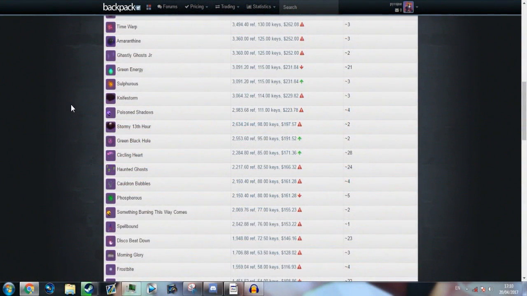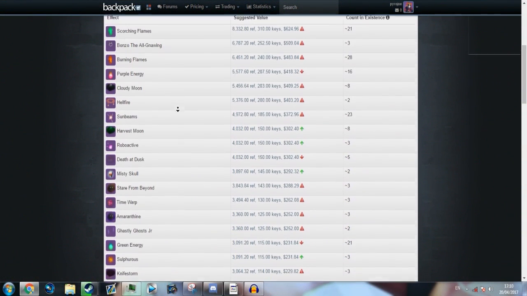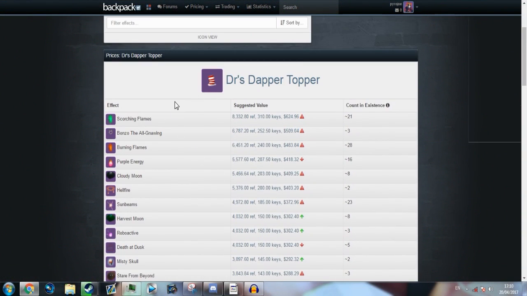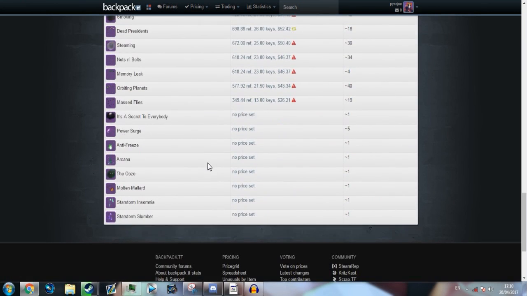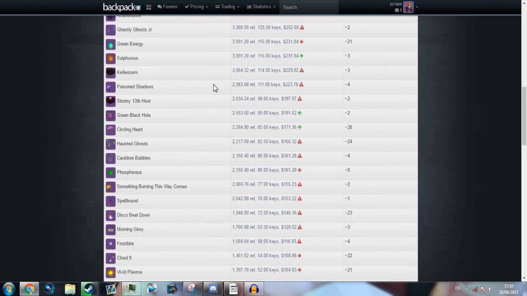Okay, so let's take a look at this unusual Dr. Dapper's Topper. As you can see, the effects have been sorted in order of price, meaning the most expensive is at the top and the cheapest are at the bottom. So we can see Sulfurous here is priced at 115 keys. The partner effect of Sulfurous, being Phosphorus, is priced at 80 keys. Sulfurous is most likely going to be considered a bit overpriced.